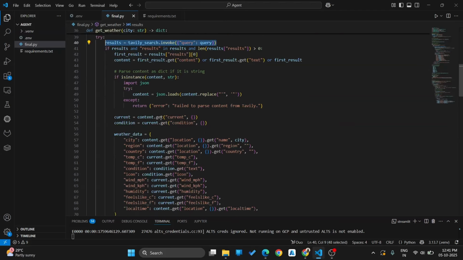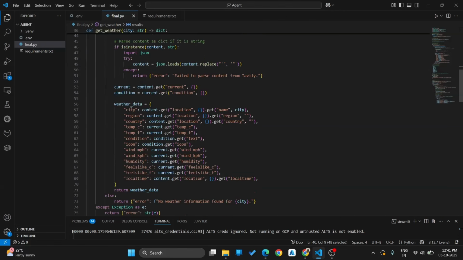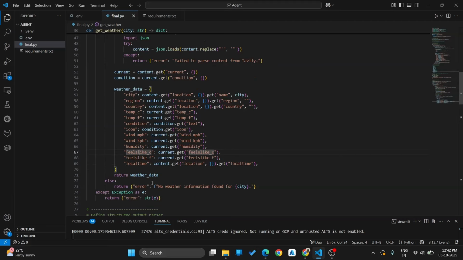Once we get the results, we extract useful information such as the city, country, temperature in Celsius, temperature in Fahrenheit, the wind in miles per hour, the wind speed in kilometers per hour, the humidity, what is the local time, and the feels like temperature in Celsius and Fahrenheit. If anything goes wrong, say Tavily doesn't return structured data, we handle it with an error response saying that no weather information was found for this particular city. This function is what the React agent will actually call behind the scenes to get the live data.